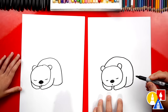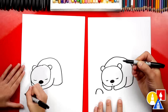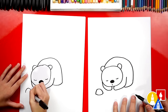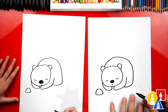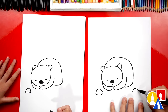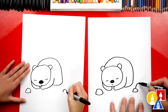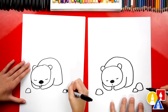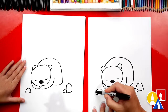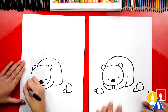Bears always sleep in caves. Let's first draw a little rock right here — we can draw an upside-down U and then connect the bottom. This could be his buddy, a pet rock. Let's draw another one over here; maybe this one's smaller — it's a baby rock. And then we could draw the mommy rock right next to it, a bigger one. I'm also going to draw a small rock over here, but I'm only drawing part of it because it's behind the other one.